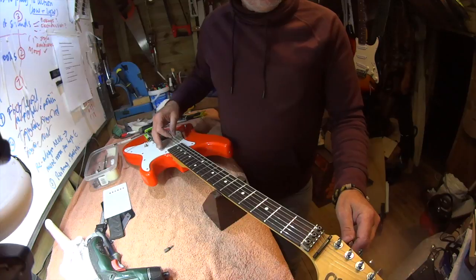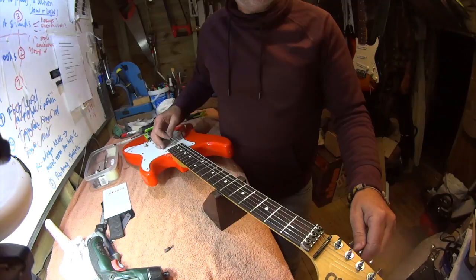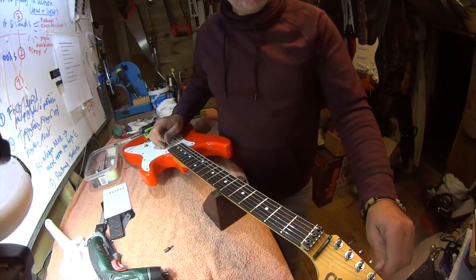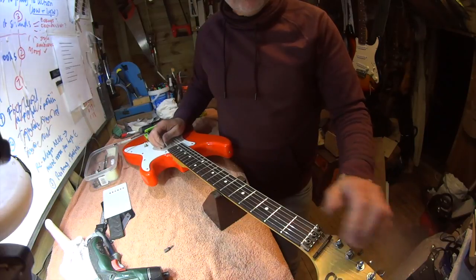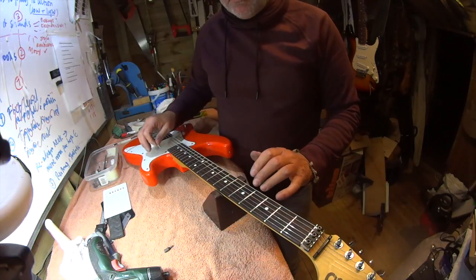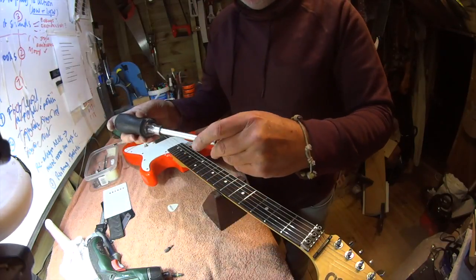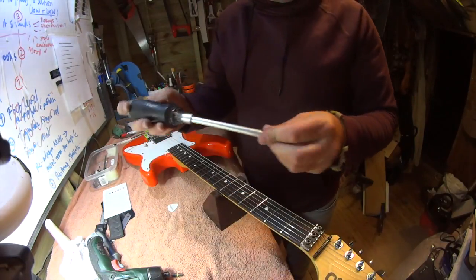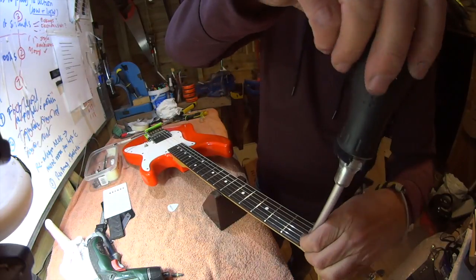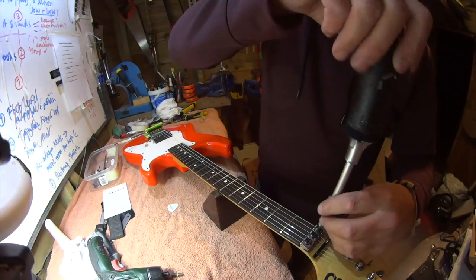Tune this now to a normal pitch. Then lock off the tuners. This is my version of it. Slightly different from Galeazzo's, but hey, this works for me. Lock them off. Lock them off. And lock them off.